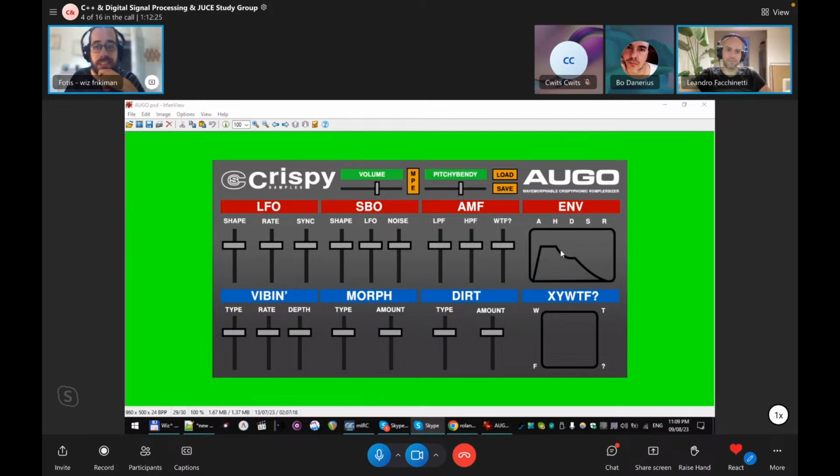If you want to test it for yourself, you can try it in Vital, the synth which is free. Vibin is going to be a variation on the Juno vibrato I want to make, to create different types of vibratos. Like I'm gonna use a different LFO like this one. This one is going to change the amplitude like a tremolo, but this one is going to change the pitch like a vibrato.